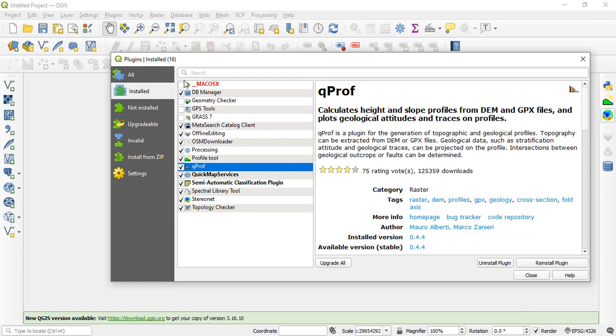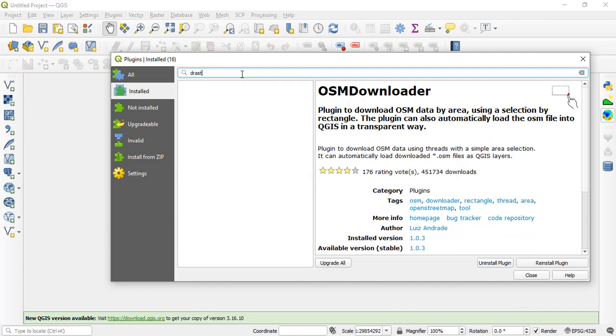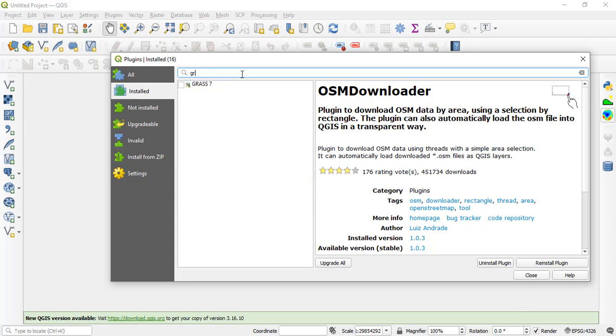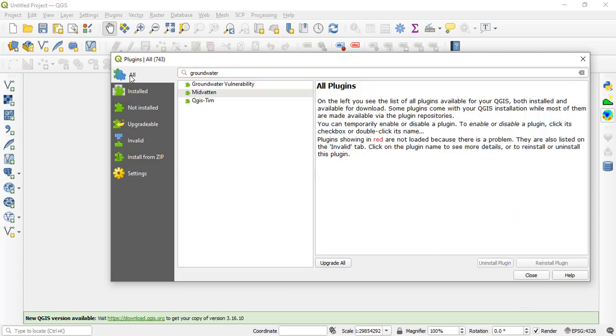Like I said, you can type in anything and it will bring whatever you want. For example, if I want to do some groundwater modeling, okay, DRASTIC is not available this time around. Let's just search groundwater. None. Okay, sorry, I am doing that on the installed. So let's put it on all and search groundwater.